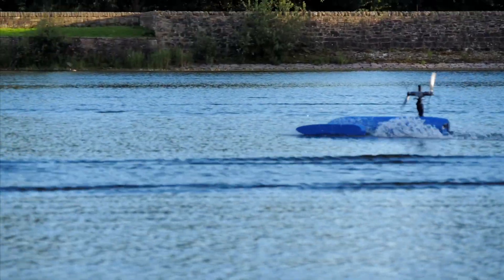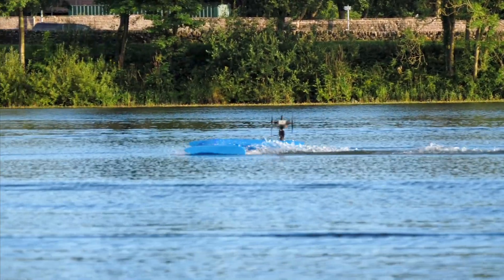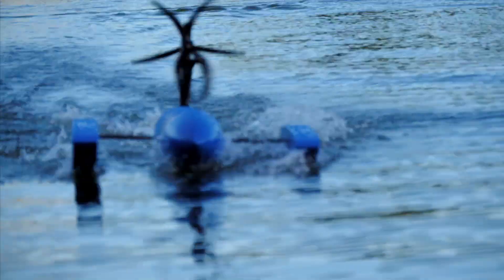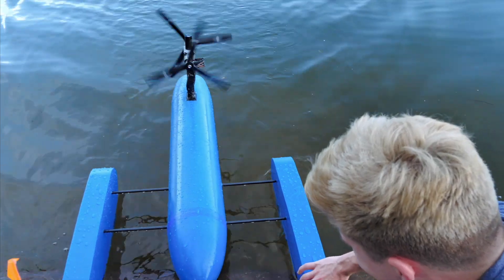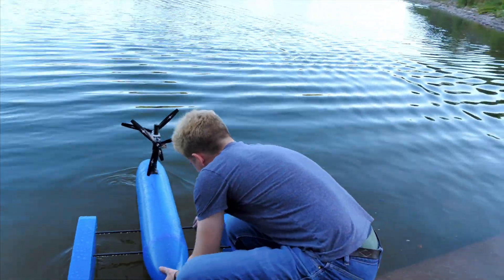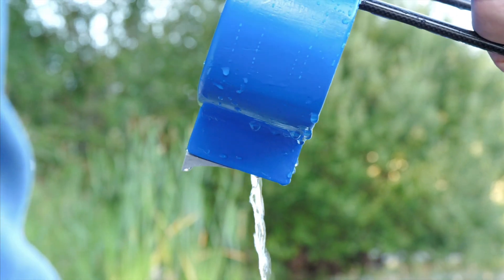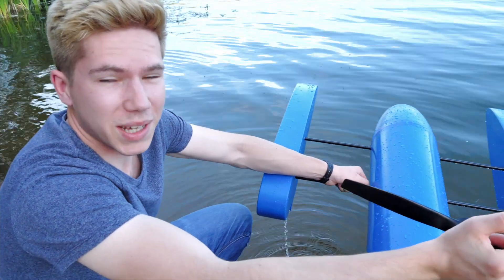During these little runs I felt something getting worse — somehow the boat seemed to be getting heavier and draggier as I tried to get it up onto the plane. As I turned around to head home the cause became apparent: one of the floats was listing. It looked like the left one was full of water. We'd had a breach in one of the sponsons, which was a bit weird. But it had been running really well — I was pleased with that.